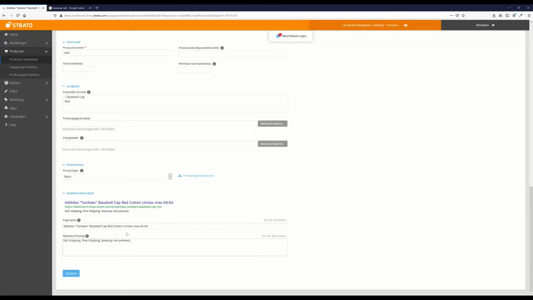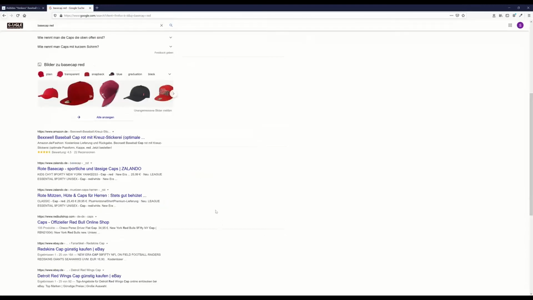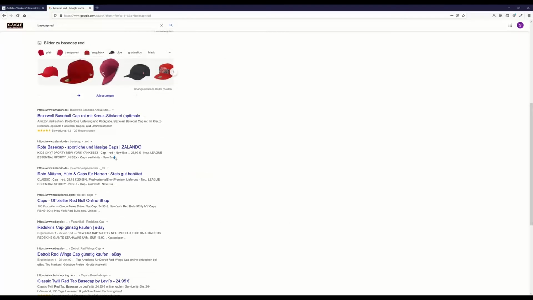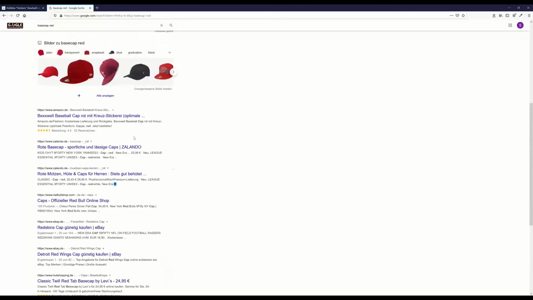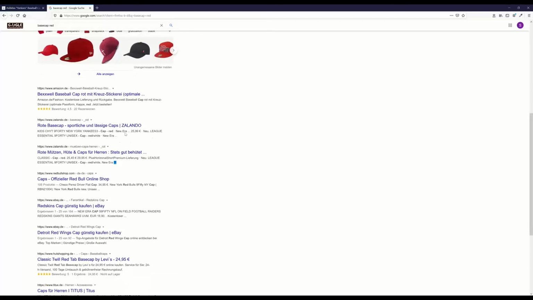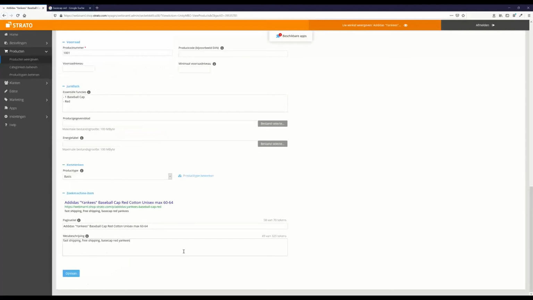If you do not enter a meta description manually here, Google will just take any text it finds on your page and, you know, take snippets of it and place it here. I don't know if you see a lot of things here ending in ... That's either because the text was too long or because they didn't put a dedicated text here, and Google just took something from the page and put it here, because Zalando didn't, you know, bother to have a meta description because they rank so awesome anyway. But yeah. So this should be here.